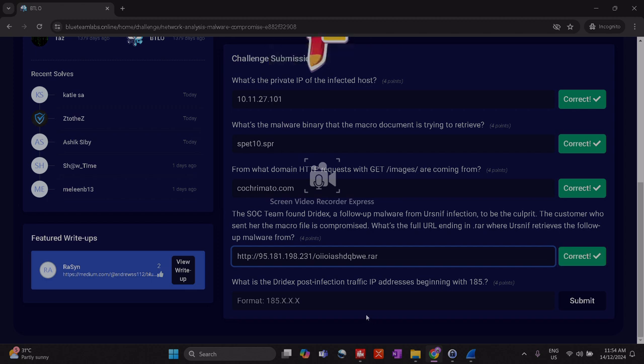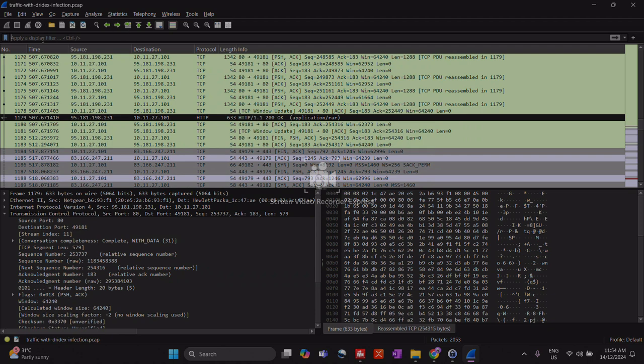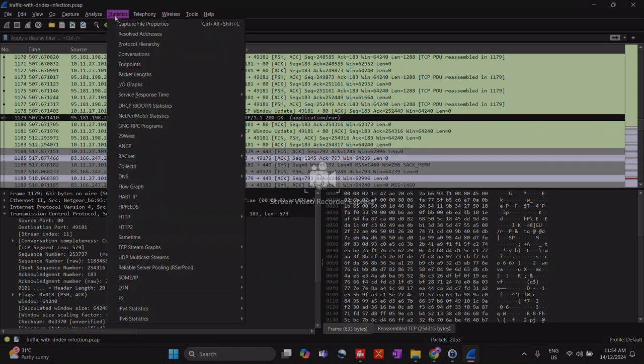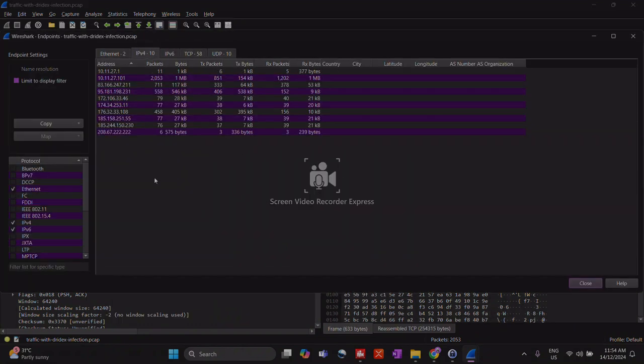Finally, what are the Dridex post-infection traffic IP addresses beginning with 185? We'll be searching for any IP addresses. I've shown you how earlier: statistics, endpoints, IPv4, where we can see all the IPs involved.